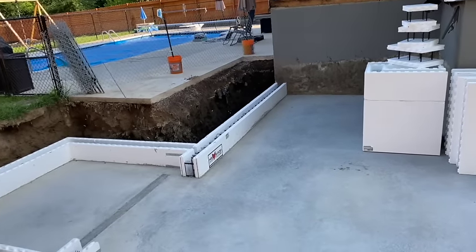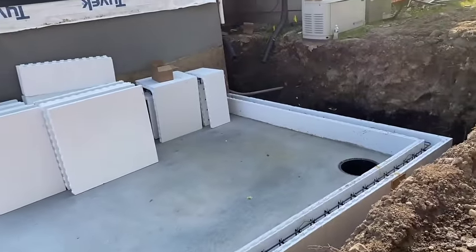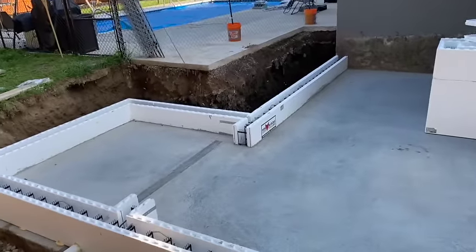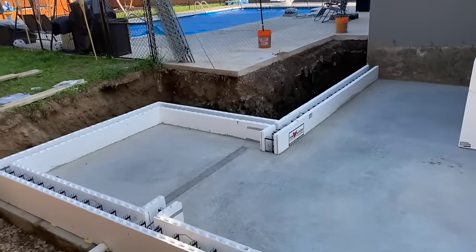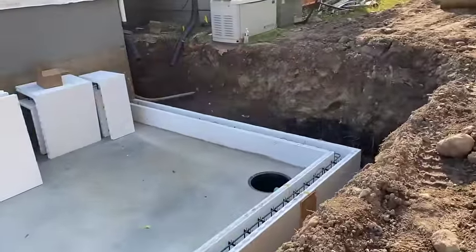So I'm gonna show you some Fox Blocks tips and tricks, hopefully. I'll take some time in between building and I'll show you some things. And hopefully we get this built today because I got a pump coming tomorrow. We're gonna try to fill this in.